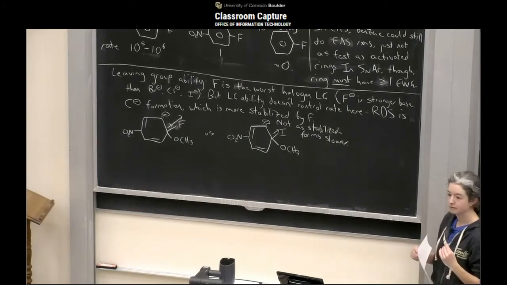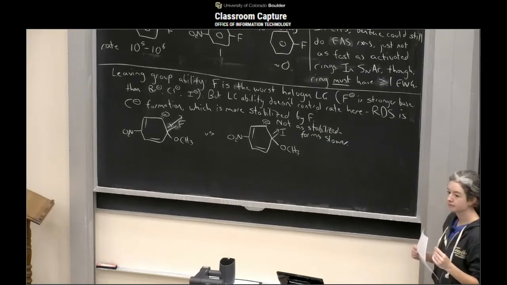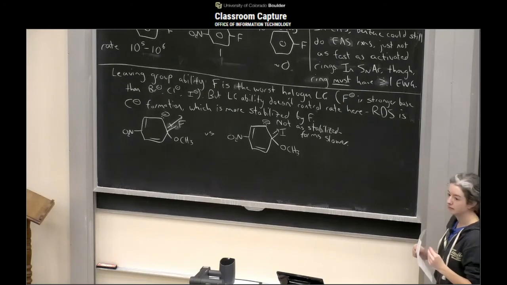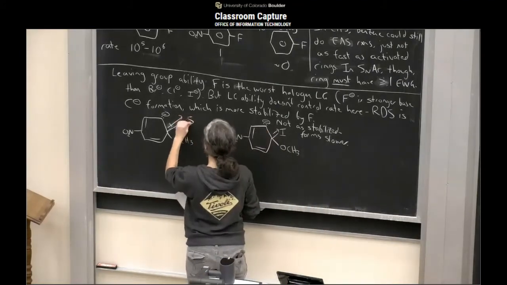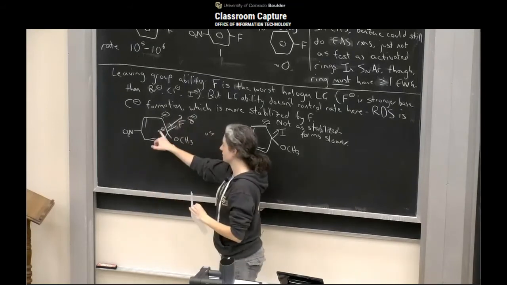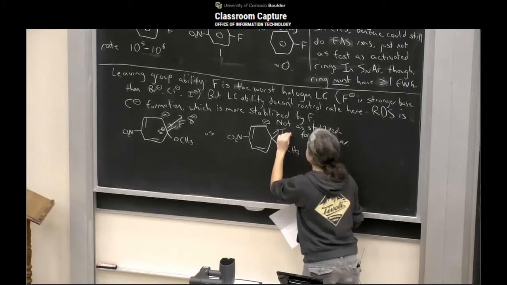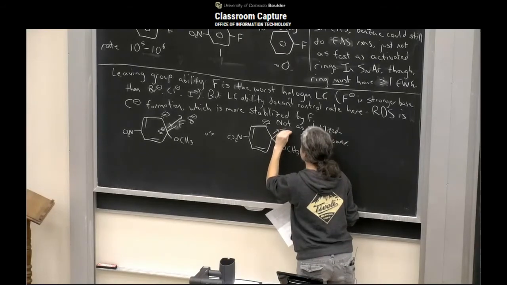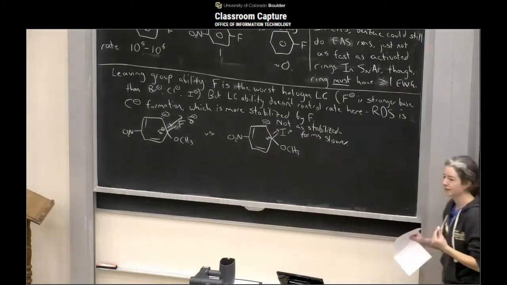I understand that the fluorine is pulling away electron density, but if it has a partial negative on it, then isn't it also two negatives next to each other? So the fluorine is going to be delta negative, yep, but the carbon's going to be delta positive as a result, which is closer to the negative charge, so that helps stabilize it. Whereas here, I'm going to draw it real teeny, so it's probably going to look like a dot from the audience, but it's kind of the same thing, just smaller.